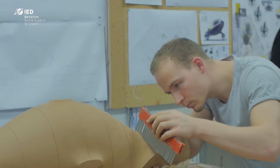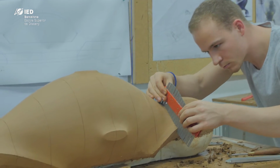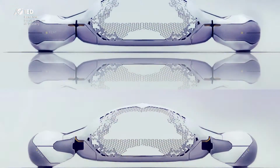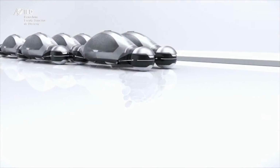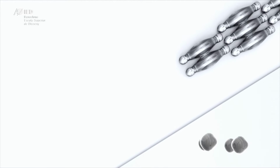I didn't find the design in the sketch model, so I used the clay model to design my vehicle, to go and design it again. In the clay model, I did the final details I wanted, because I had the overall shape done in the 3D program. But then in the clay model, I finished the details because I had much more control having the actual prototype in front of me.